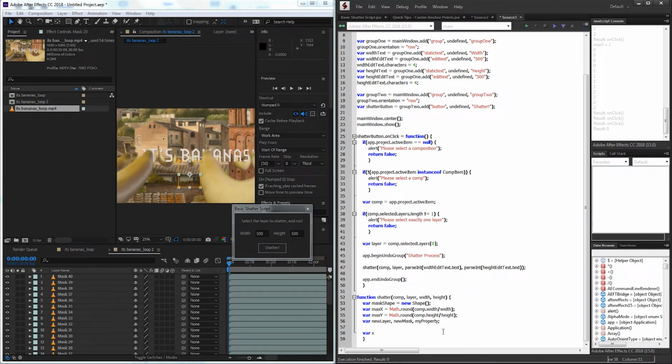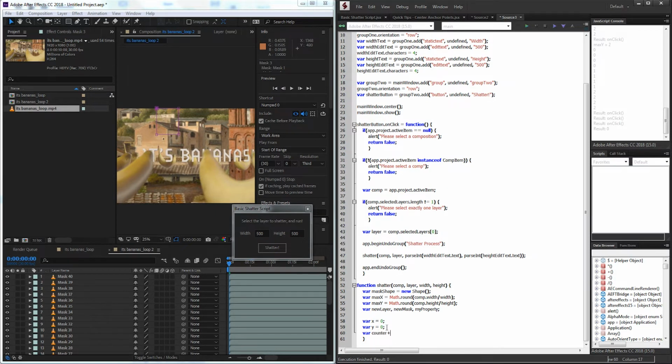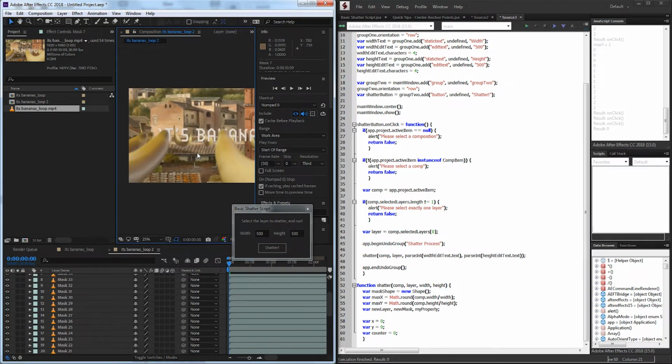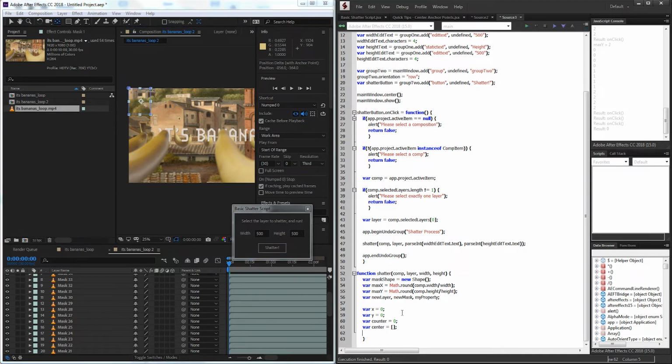So we'll want to have a variable called x, which is going to be representative of the x position of our current vertice. So we're going to start at the origin point as we discussed, which is going to be 0. And then we'll do the same thing for y. And then we're also going to want a counter, set that equal to 0, because we're going to use this counter to name this mask 1, 2, 3, etc. And that way we can just have a better naming scheme and not have everything super unorganized. And then the last variable is going to be the center. So that way once we cut things out, we can grab the anchor point and move it over to the center. All right, so let's go ahead and dive into the loops now.